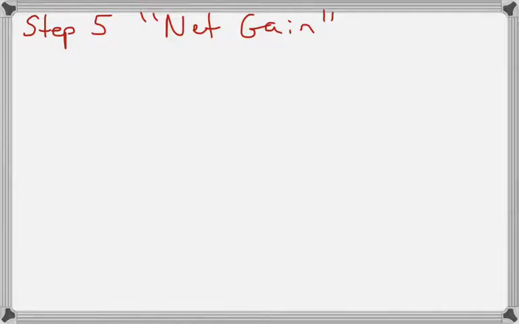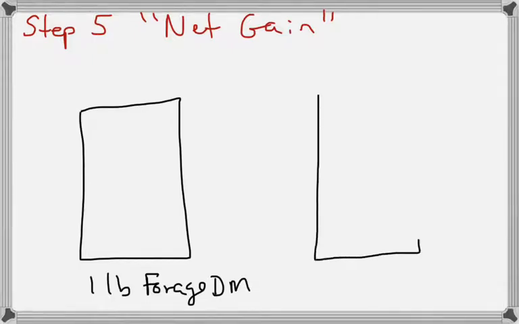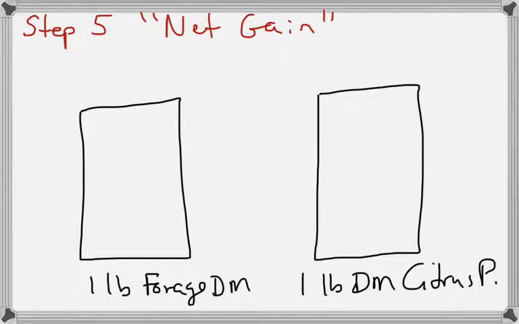In this case, if you look at the table of data, the highest feed is the energy feed, which happens to be citrus pulp. So when we talk about net gain, let's take an example where we have 1 pound of the forage dry matter. We also have 1 pound of dry matter from the citrus pulp. So we have equivalent amounts, but within this 1 pound of forage dry matter, 54% of it is TDN, or 0.54 pounds.